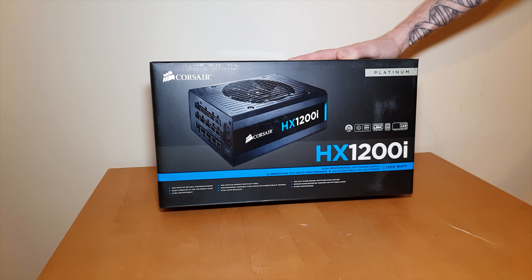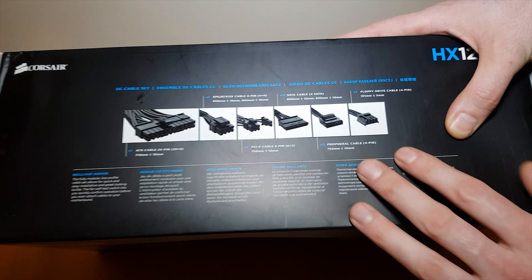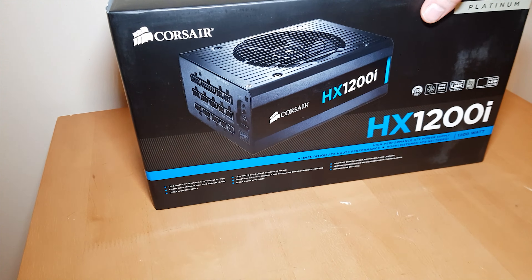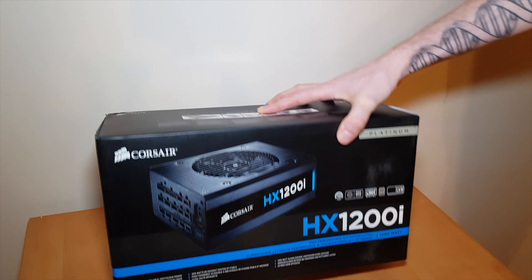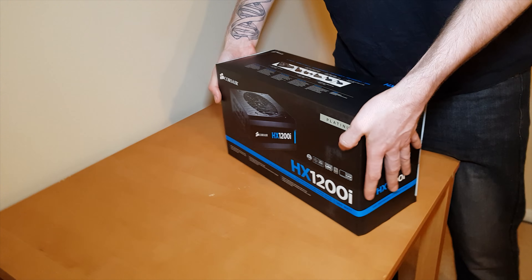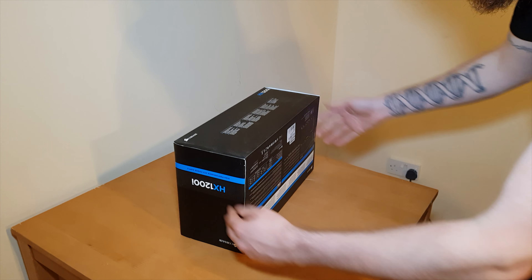I didn't really want to go for a different brand. On the side here you can see that it's modular, so these wires will be totally attached to the PSU itself — it's a beauty, a beautiful looking PSU. On the back there's loads of technical information. There's nothing of interest on the bottom, just some guidelines and terms. Let's open her up then.